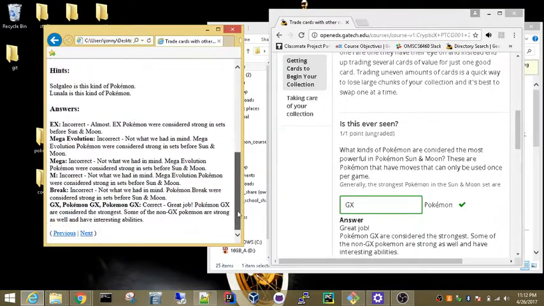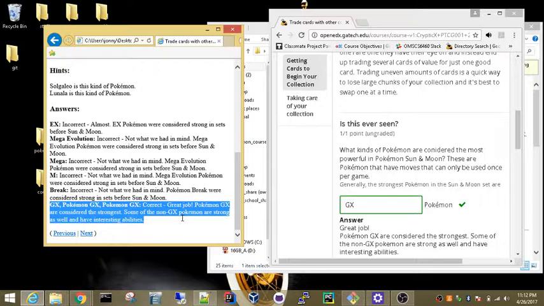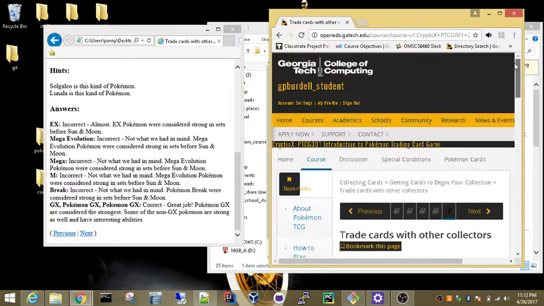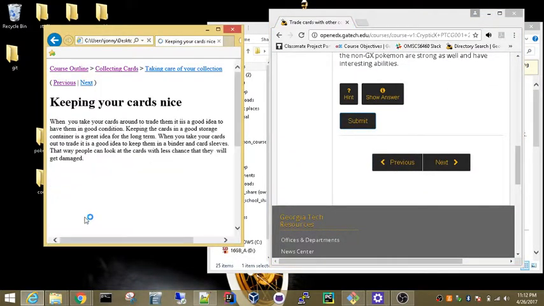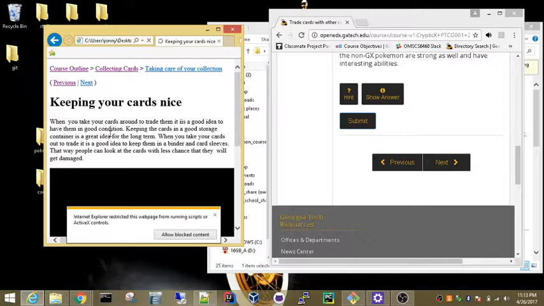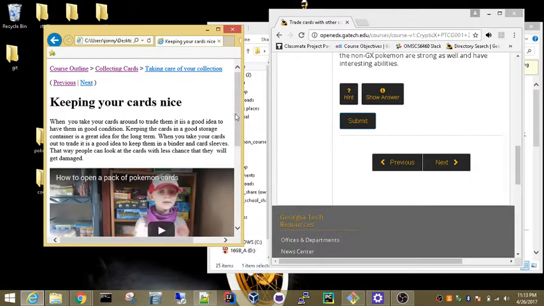The answers are all just right below it. All the responses for a specific incorrect answer are shown here. And then any answers that would be considered correct are shown here. And that comes directly out of the XML for this thing. The navigation is all right here. And then, okay, here we're talking about the videos.